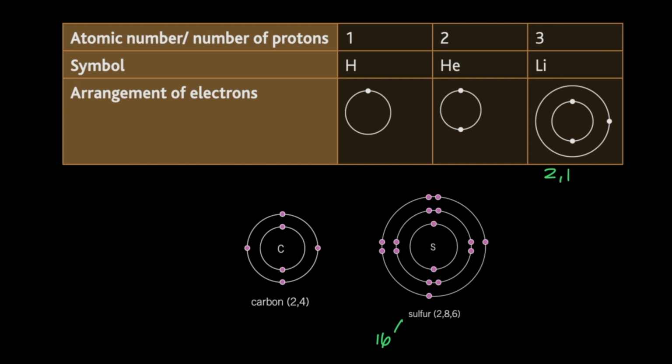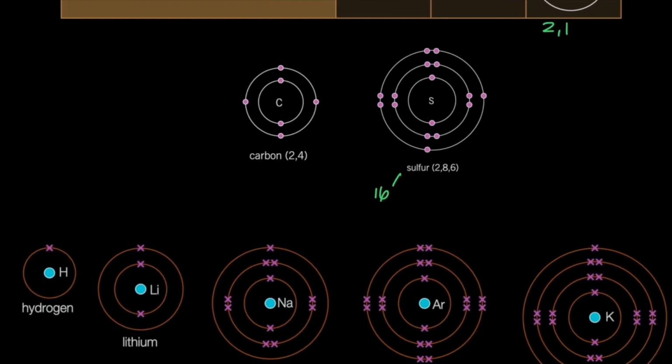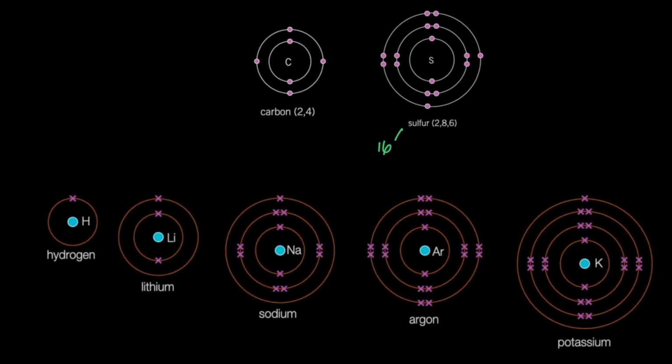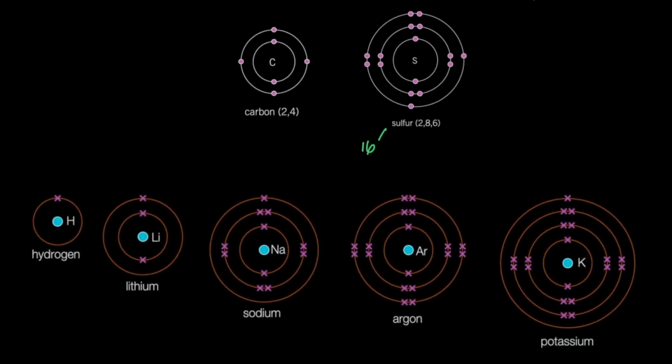I could show you some more elements and their electron clouds, just as a recap of, hey, we remember this from O levels. So let me show you some more elements. I'm going to scroll down now, and stuff like this. These are some more atoms that we are studying. Let me just zoom out a little bit. Okay. So hydrogen has a proton number of 1. Lithium has 3. So 1 in the inner shell.